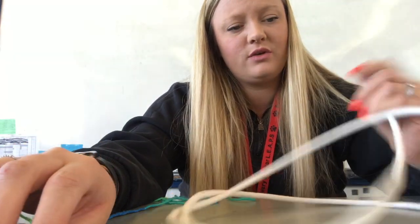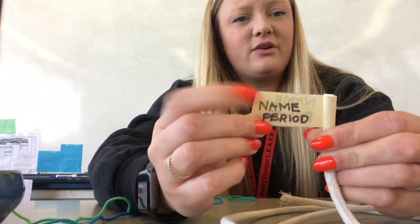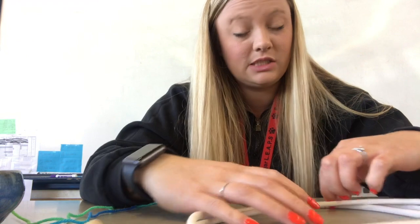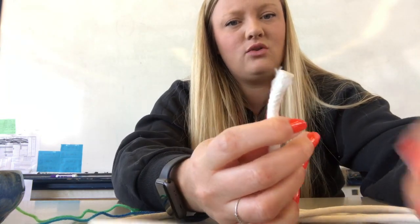On one end, we are going to start the project, and on the other end, I'm going to ask that you put a piece of tape and your name and your period. So in case it goes missing, we can get it back to you, because these do take quite some time to knock out. You're going to notice that the end of this cord is kind of flat.